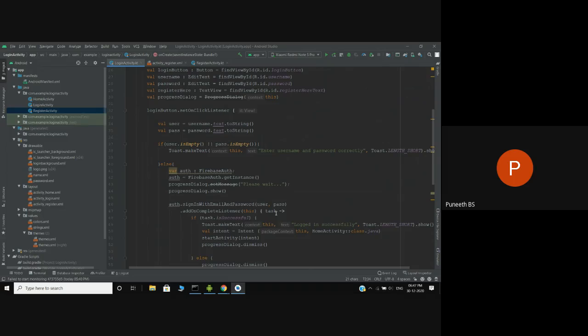Whatever information you give in the app, everything will be stored in the company's database, whichever app you're using, maybe Instagram, Facebook, or whatever it is. And whenever you try to log in, it will retrieve the data from the database. Many people use different techniques. Even in the database there are different pipelines and other parameters that come into the picture.